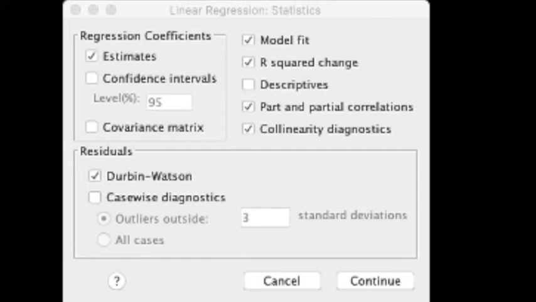The Durbin-Watson is looking at the independence of errors. That's asking whether all of the error terms for these variables are independent of each other. The result's going to be somewhere between 0 and 4, and we want the value to be around 2.